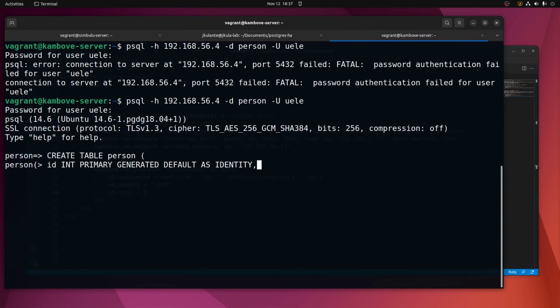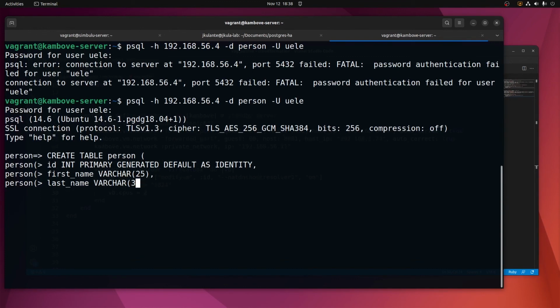So this ID will be generated by default, which is 1, 2, 3 automatically. If you want to reset that, you have to reset the sequence manually, which is another topic for another tutorial or video. First, we need the first name of the person, and the first name can be varchar. Let's use 25 characters, and the last name varchar 20.